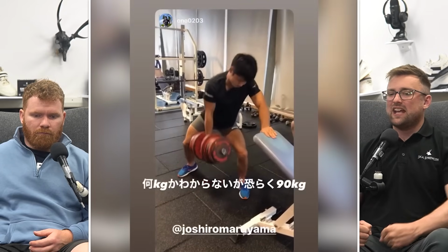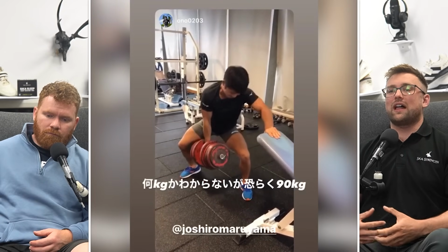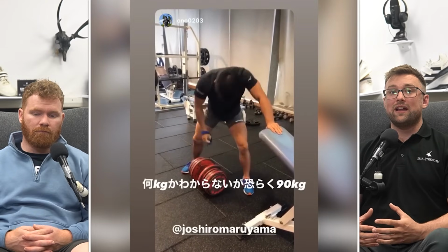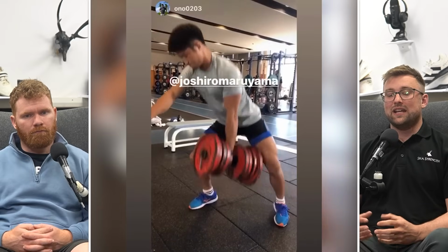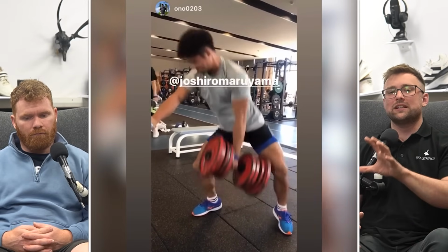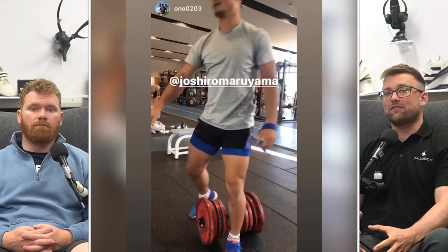We tend to think it's all about that row, all about getting a good muscle contraction through that entire range of motion. But it really is about being able to control that weight and resist that lengthening of those muscle tissues as well. So the eccentric phase is so vital. And particularly in this case, that dumbbell is moving fast. Gravity is pulling that 90 kilos down very, very fast.